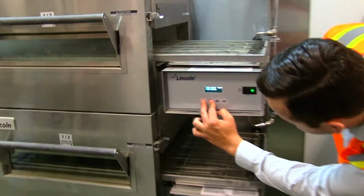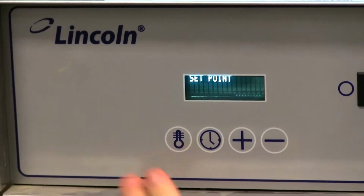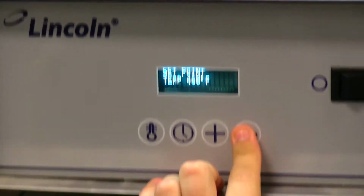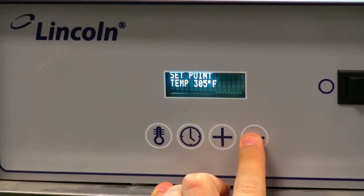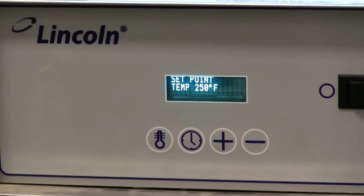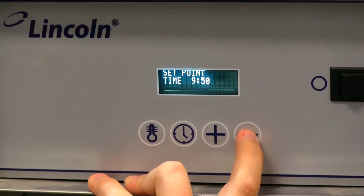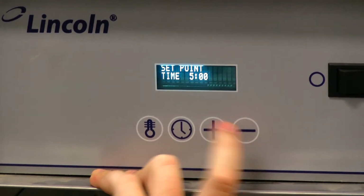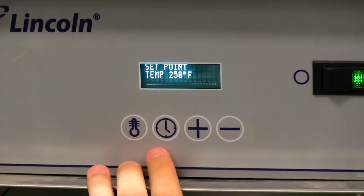So you set your temperature here. You hold these two down. It says set point. Click here. Your temperature right now is 475, so you can take it down to say 400 degrees. 225, the 250 is the bottom here. We set that set time. Let's say 5 minutes. So it'll take 5 minutes to go through.